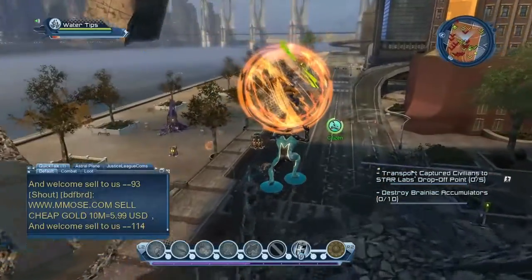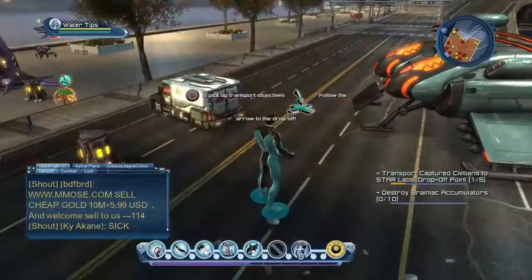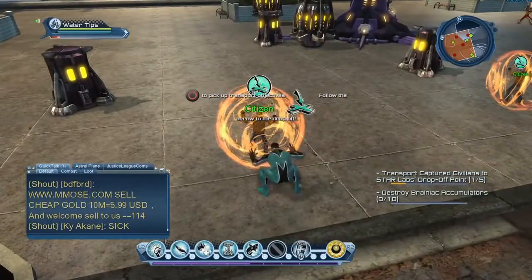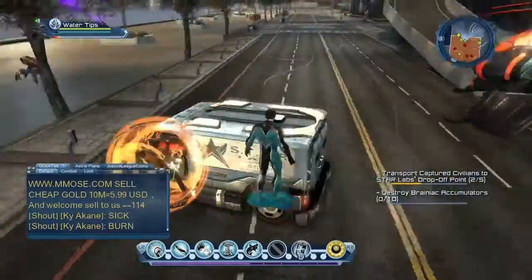So, as you can see, we're transporting the captured civilians to the Star Labs drop-off point, which is right here. You just drop it on top of the little terminal. It collects it. We have to do it for 4 more people. As you can see, you just pick them up like you do barrels and stuff like that with the circle button. Just drop it right over here.